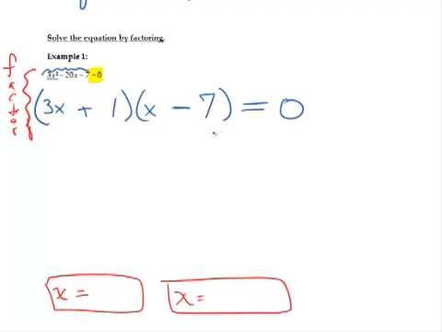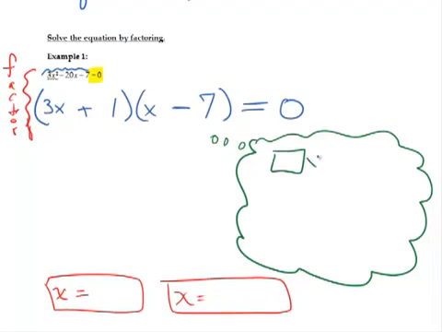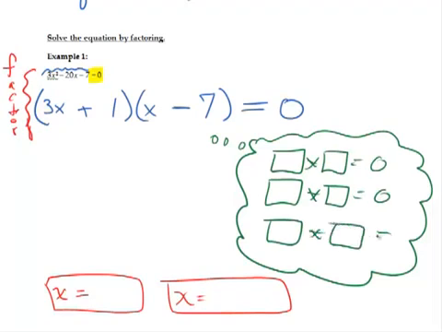So a little thought bubble with me, please, on the side. If we have 2 numbers times each other equal to 0, there's a couple of different options here. The first option is that you have some number times 0. Doesn't matter what the number is. Let's say the number is 6. 6 times 0 would be 0. Another option is that 0 times any number, again, doesn't matter what the number is. Let's just say it's 11. 0 times 11 would be 0. And our third option is that 0 times 0 would be 0.